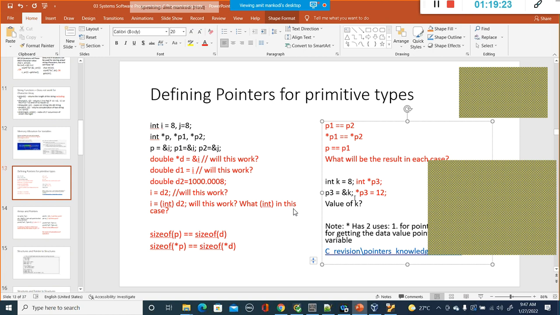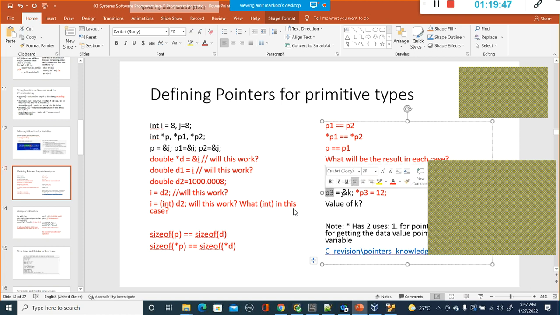Okay. And let's look at this last example. If we have k equal to 8, int star p3, and then I do p3 equal to address of k, and then star p3 equal to 12, what happens to the value of k? The value of k will change to 12 from 8, because p3 is a pointer pointing to the address of k, right?